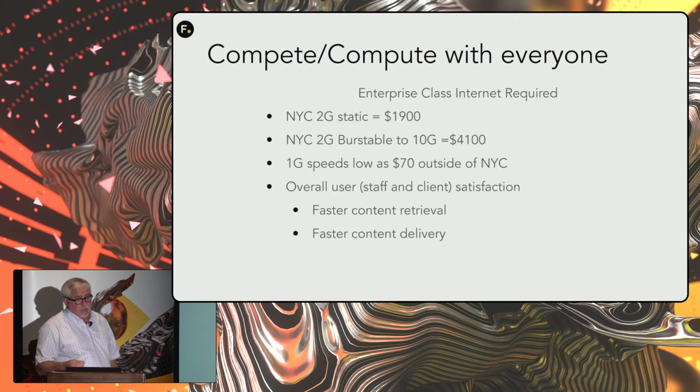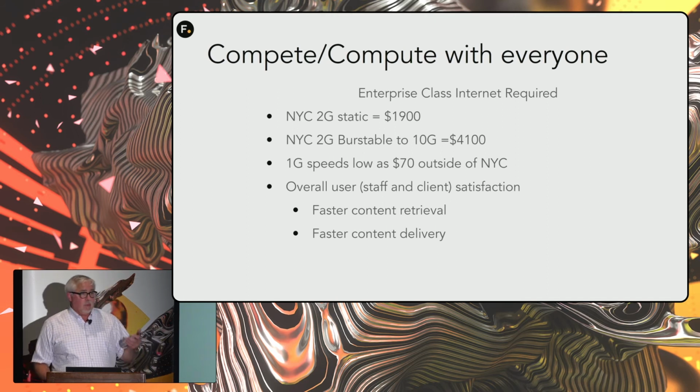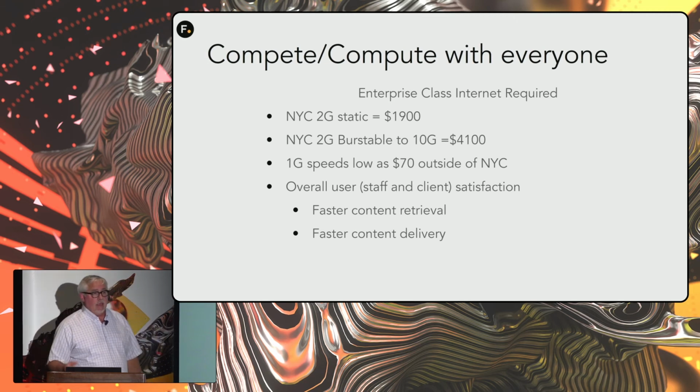One thing I can't stress enough in this solution is the need for an enterprise class connection. For this solution where we had the 40,000 frames and they're all 20K frames, how do you get that data back and forth? Because we're not storing the data in there. All we're doing is rendering it and bringing it back to New York. So you need to be able to have that connection where you know it's reliable and your latency is lower.